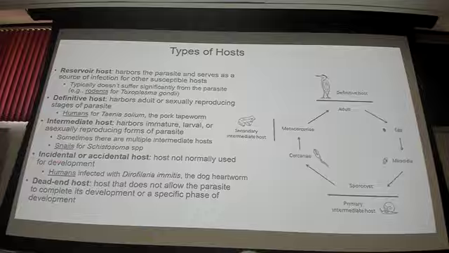When we talk about incidental or accidental hosts, this is a host that is not normally used for development. So say you've got your cercaria swimming out in the water there, and it would be infecting this bird. Instead of the bird, it sees a human splashing around, and it penetrates into the human and tries to establish infection there. If it's not human adapted, it would probably fail to develop further in that host. So that would be an accidental or an incidental host, it didn't intend to infect that. Those are usually, but not always, dead-end hosts, which means that that host is inappropriate for further development of that parasite. Lots of examples of that.